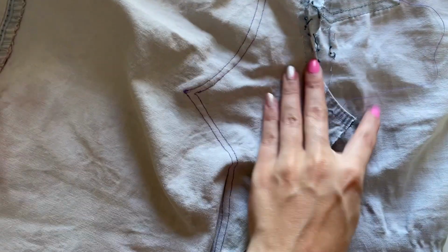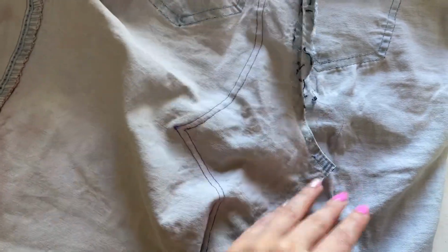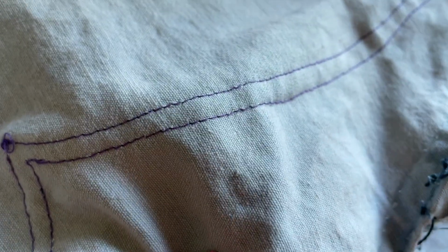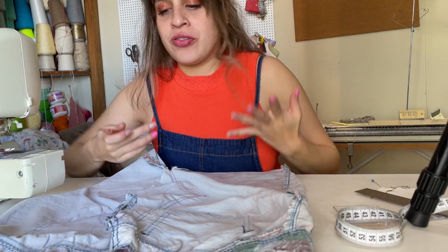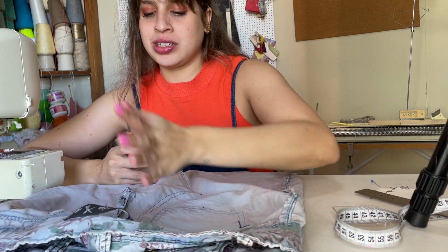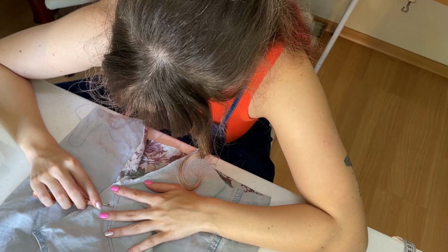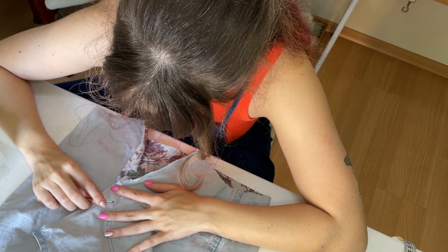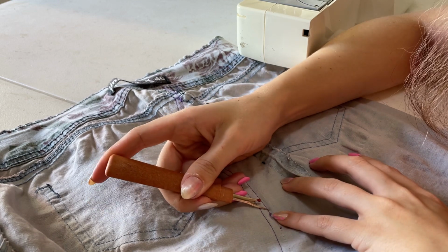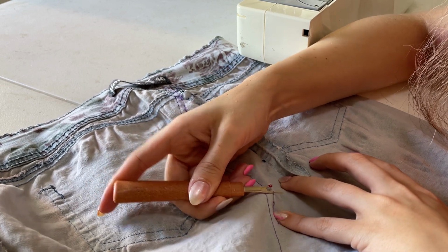Okay, so this is how the stitch looks on the inside, and it's a lot that I will have to take out, and for some reason I did such a short stitch. I'm really scared that I will rip the fabric, but I feel like if I leave this seam here, I won't want to use this because I don't think this seam is flattering. I just didn't like it. The front one, I love it. The back one, ugly, ugly, ugly.